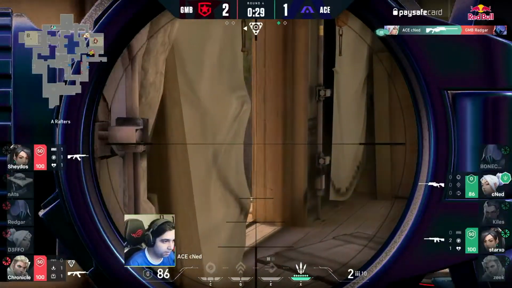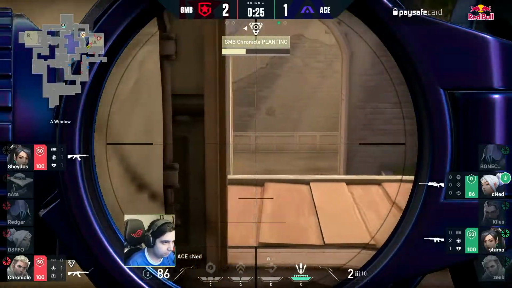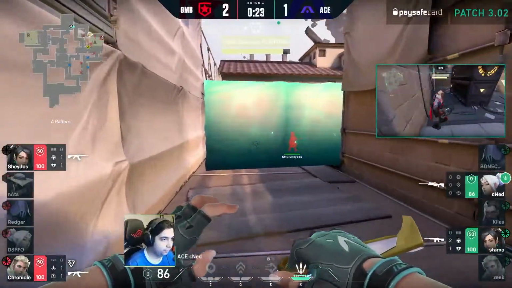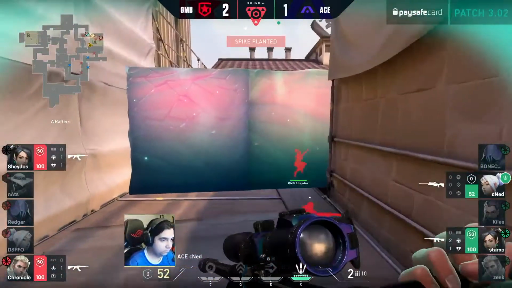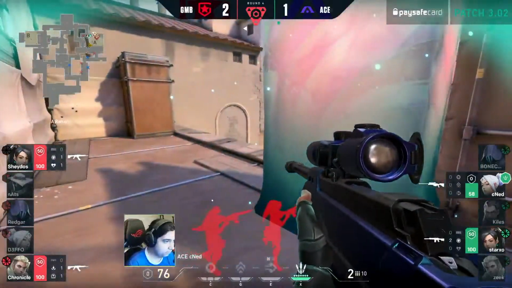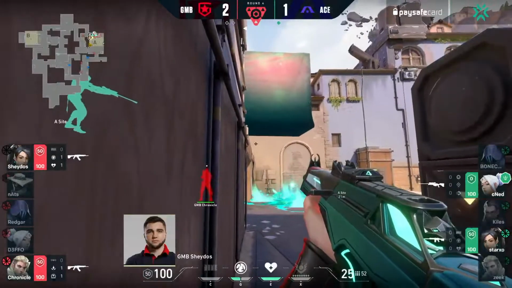3 kills on the board for CNED, and a round that looked certain to be in the hands of Gambit when the timer ticked away is now contested. CNED even has the ultimate to play with. No updrafts or dashes, which is going to be a little bit hampering. He's getting a heal up. The wall is broken. They know both players are up above. At least they should do.